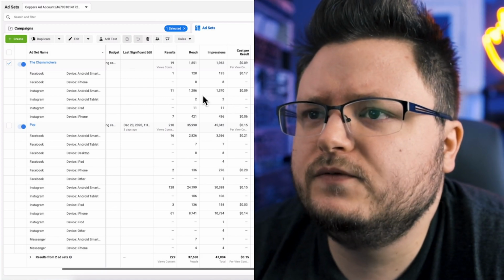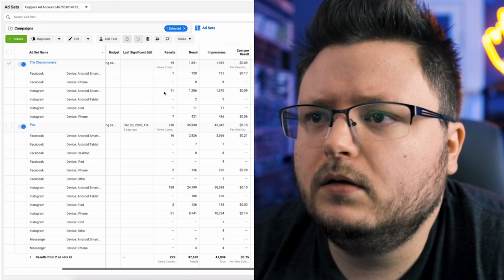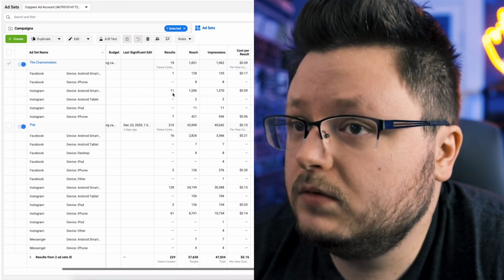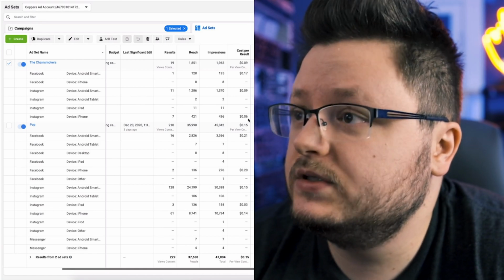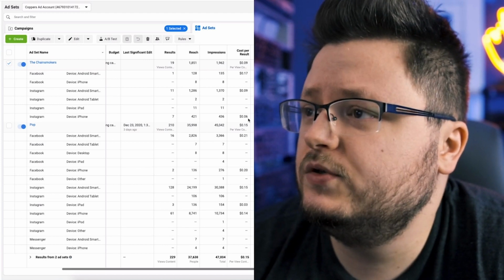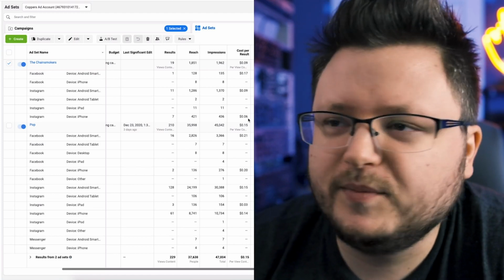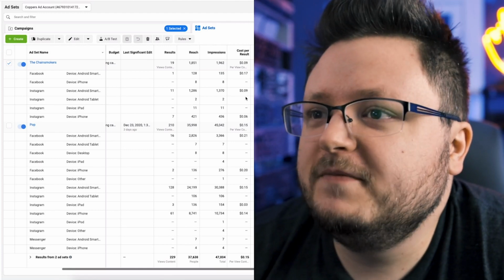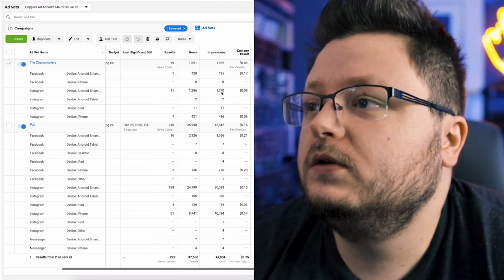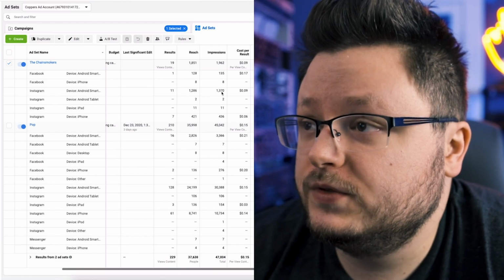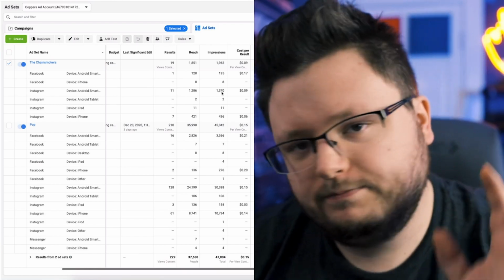And then this other ad set, just for comparison, most of them were also Android, but iPhone was cheaper, which I'm surprised by both of these. Usually iPhones aren't cheaper because there's an extra step in the conversion. But you can see it's not like the end of the world. If iPhone was by far the most results, I'd be a little more stressed out. But anyways, back to the video.